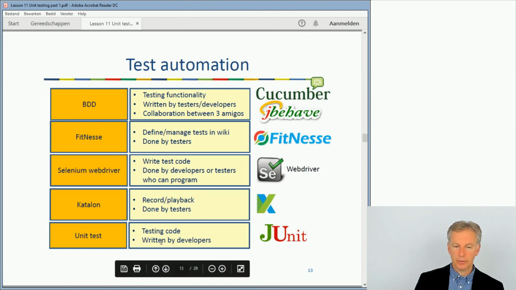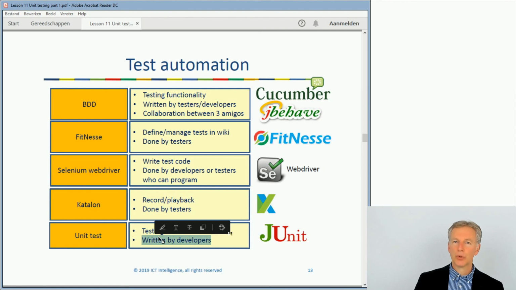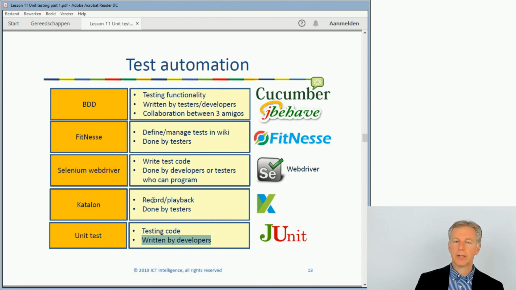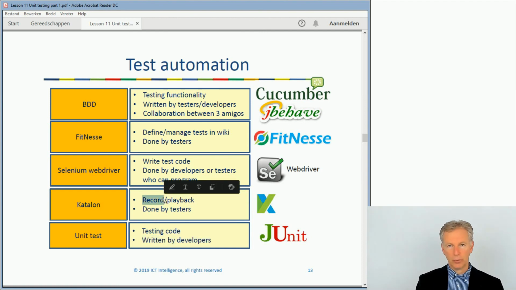Unit testing is written by developers. Now, if you want to test a web interface, there are tools to do that. One of them is, for example, Katalon. Katalon is a plugin in, for example, Chrome. It records your mouse clicks, or the keyboard whenever you fill in something. So basically you say, start recording, you go to a web page, you fill in some details, you press some buttons, and then in that tool you can say, now test if this field has this value.